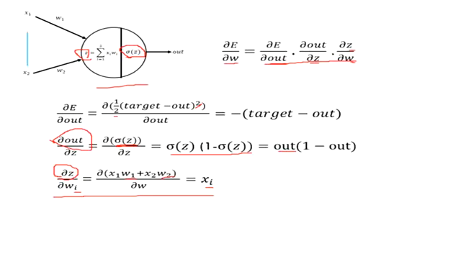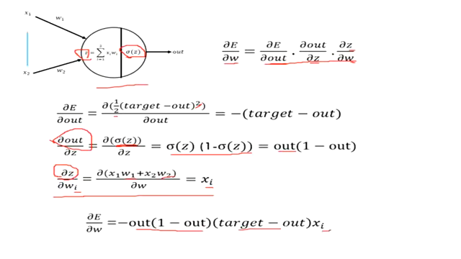Combining all of these, जो हमारे पास final equation बनती है, error with respect to W is equals to minus output, 1 minus output and target minus output. Target is the real world value and output is the calculated value. ये हमने अपने sigmoid का derivative निकाला, ये हमने ये इस part 1 का derivative निकाला और ये हमारे पास इस z का डेरिवेटिव विद रिस्पेक्ट टू w निकला. ठीक है, so this is what we finally get as the final equation.